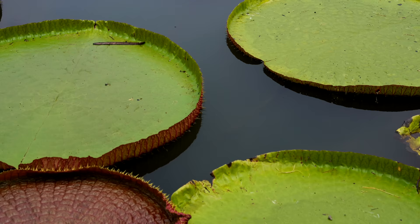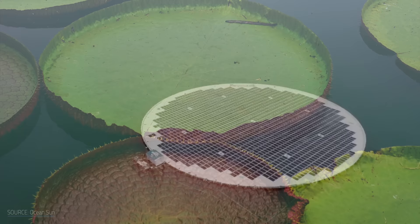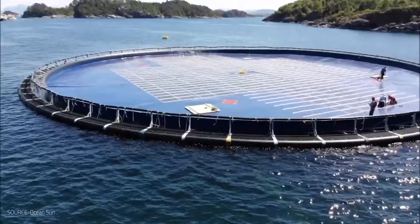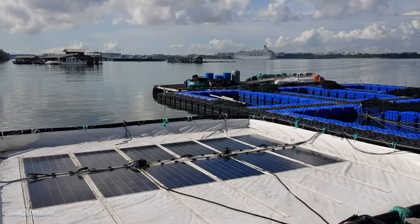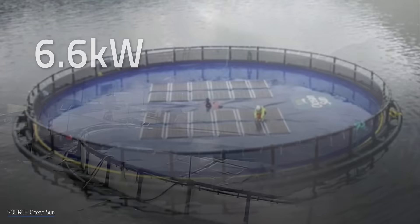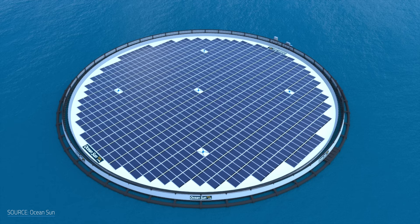There's also the Norway-based company OceanSun. Taking inspiration from the Victoria Amazonica giant water lily and aquaculture, they've developed a design with a thin, flexible membrane that's stable enough for technicians to walk on. The company has installed multiple FPV projects along the western coast of Norway, in the Yellow Sea near Shandong, China, and down the Johor Strait between Malaysia and Singapore. Its first prototype, a 6.6 kW system commissioned by Norwegian company Leroy Seafood for its fish farm, has been operating since the summer of 2018. OceanSun also has plans to drop anchors in Greece, Cyprus, and Singapore.